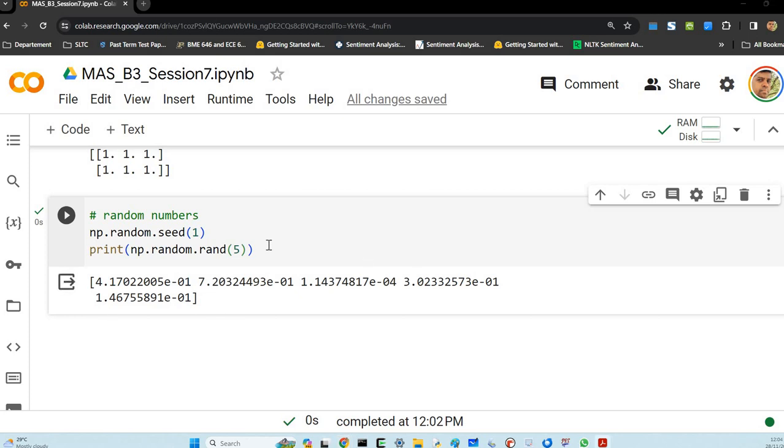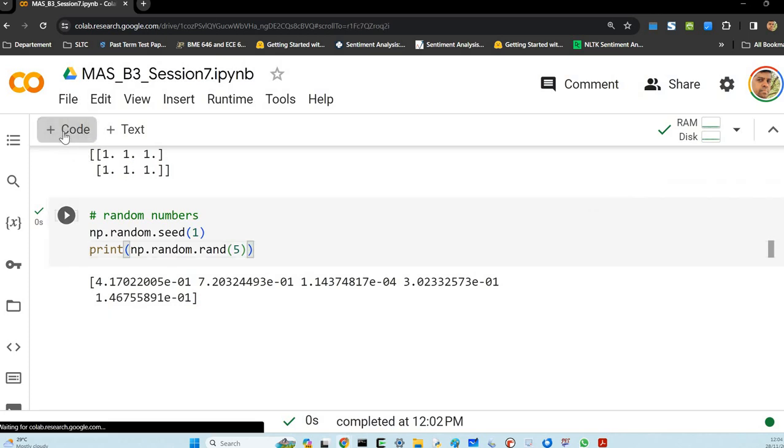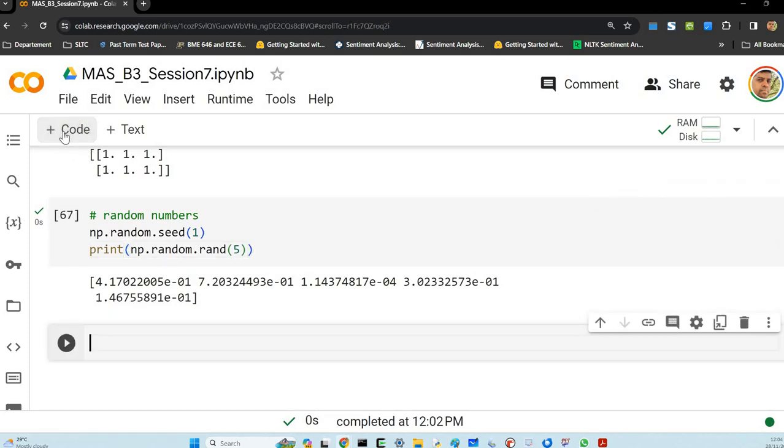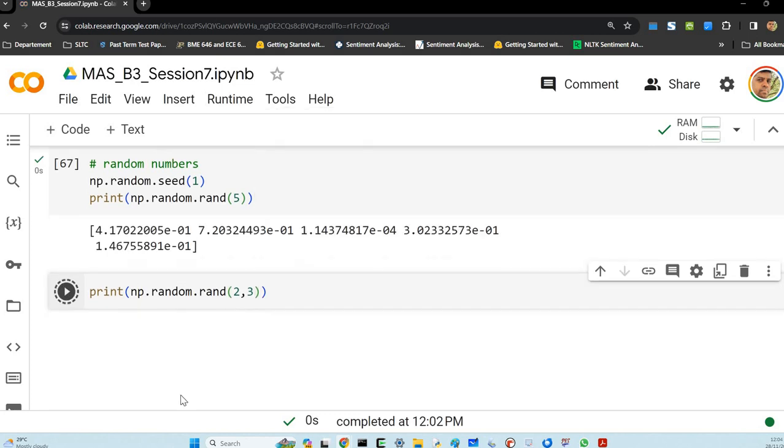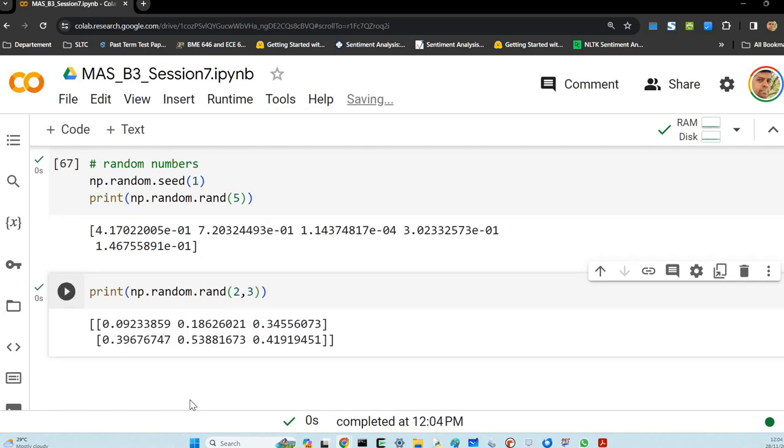So, if you want, for example, a matrix, you can specify number of rows and columns, let's say 2 by 3, which will give you a random matrix.